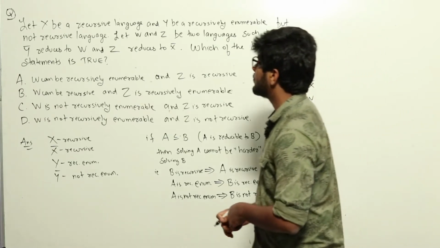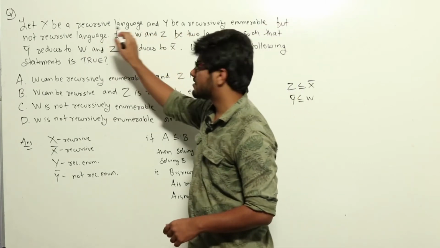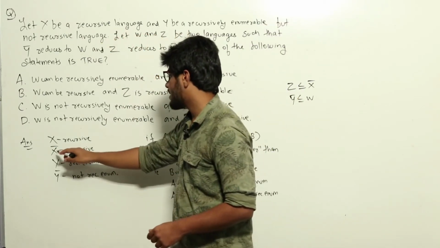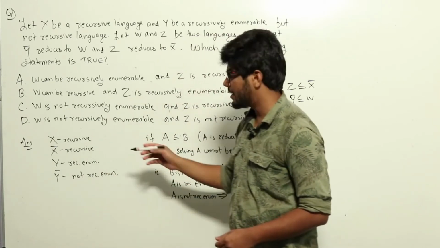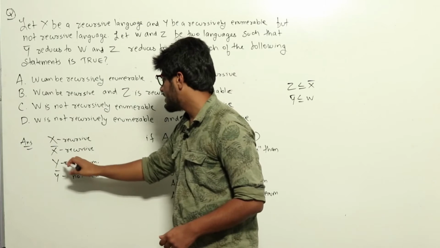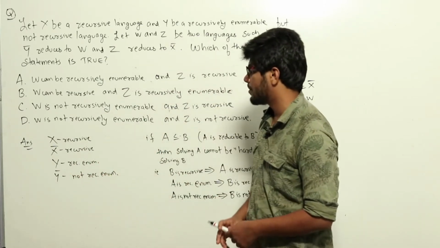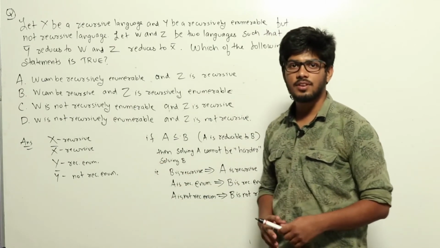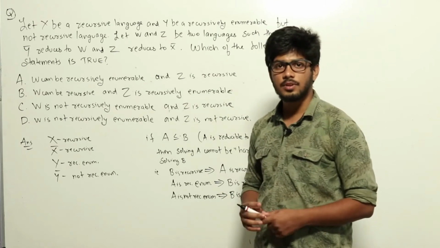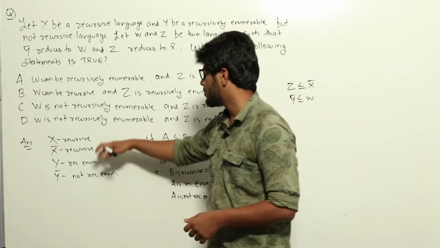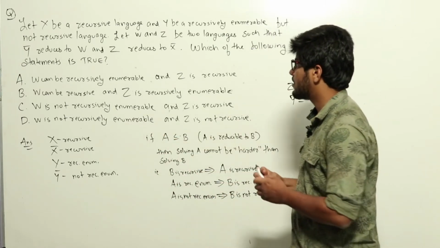Now also we need to take complement of these languages. Here it's given that X is a recursive language, okay, which means X complement will also be recursive. A complement of any recursive language will be recursive as well. Now Y is recursive enumerable language, which means that Y complement will be not recursive enumerable. Now these are important points from Theory of Computation. So if you don't know these, please refer to the video lectures from Theory of Computation section and learn about complements of various languages. Okay. Now based on this much information, we can now solve the question.